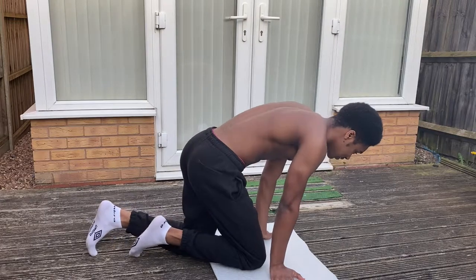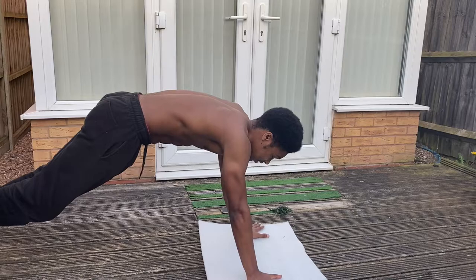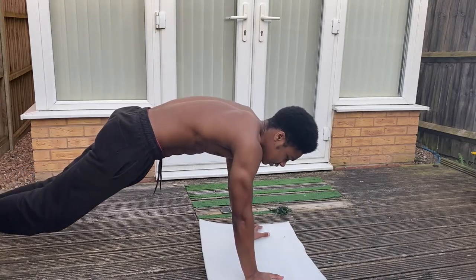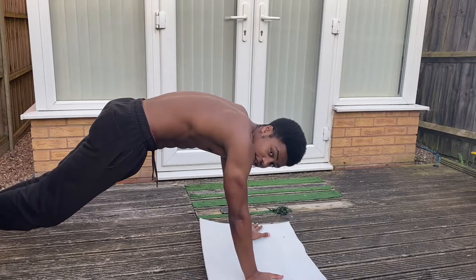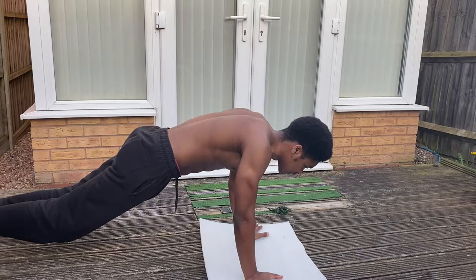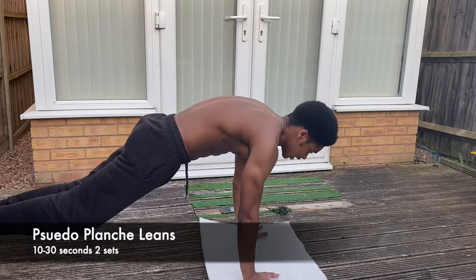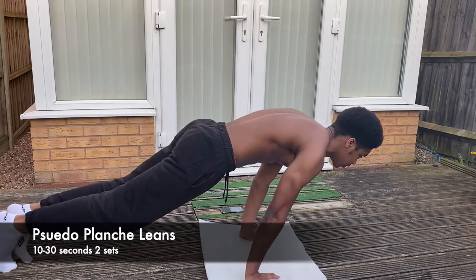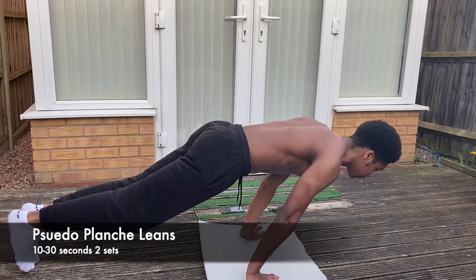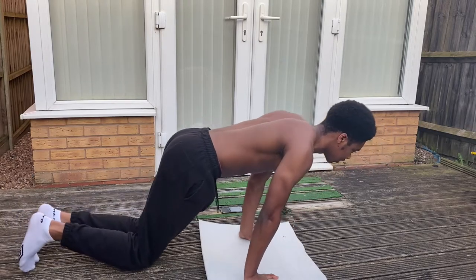Put this here so I don't get splinters. But you're gonna be in a push-up position. You're gonna place your hands out to the sides like that, so it's better on your wrists. And then what you're gonna do is press your scapula up and forwards, and then you're gonna lean forwards as much as you can and hold it there. It's gonna put a lot of strain on your front delts. You're just gonna hold it for as long as you can.